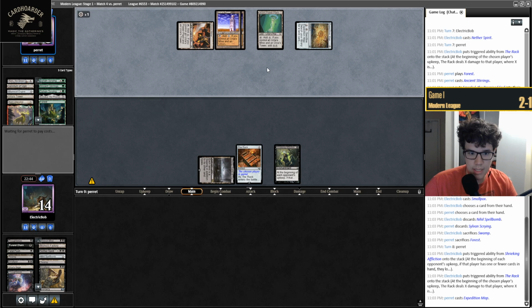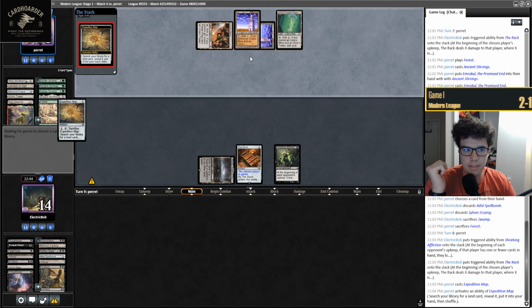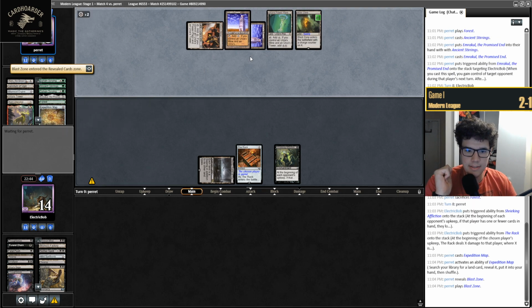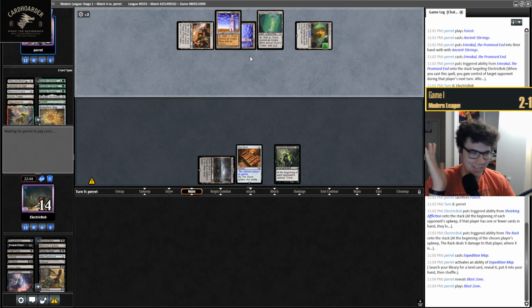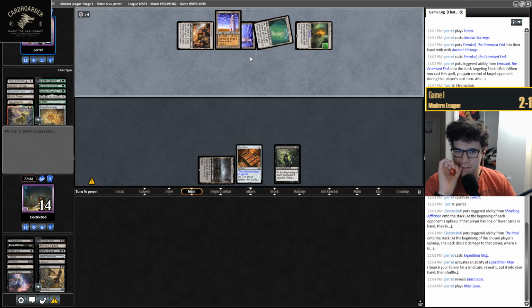Uh-oh, wait, that just finds Blast Zone? Uh-oh. That's annoying. Well, that's a good card. That was probably actually one of their better draws, other than just Karn or Ulamog or something that immediately wins them the game. Blast Zone. Hello. All right, well, I'm just happy we even have a chance in this game.